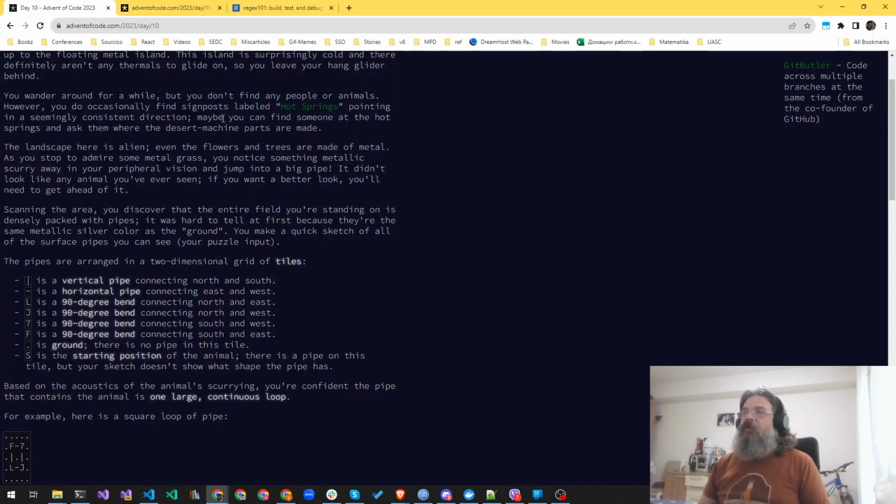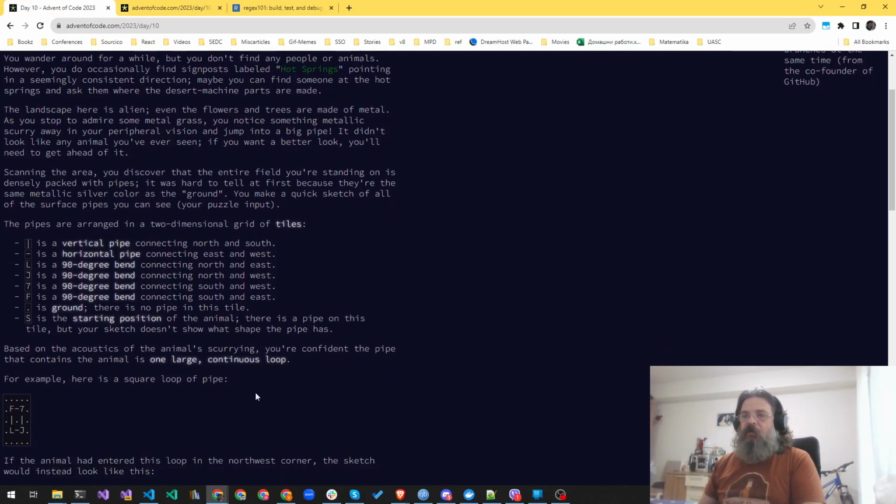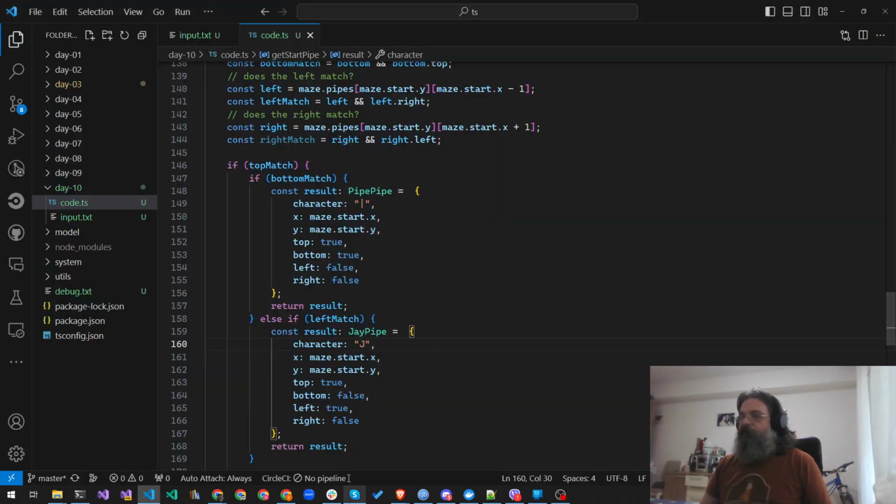Let's take a look at the input once more. I might have missed some. North and west. Yeah, basically what we actually need is an inverted L, and it seems that the J is the closest thing to an inverted L. Inverted this way. And for an F, we need it inverted this way, and for a 7, we need it inverted this way. So, yeah, okay. Let's call that a J.